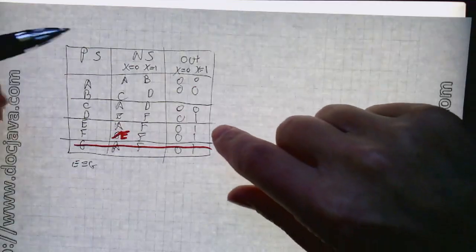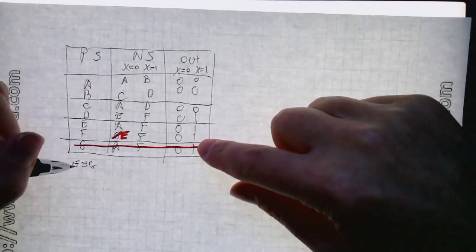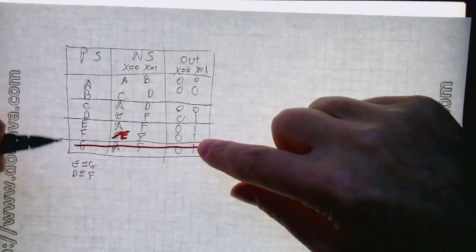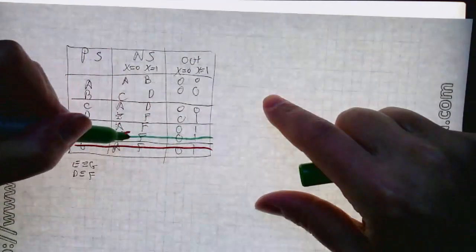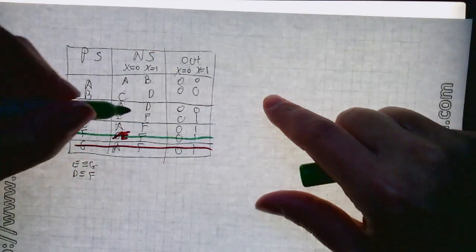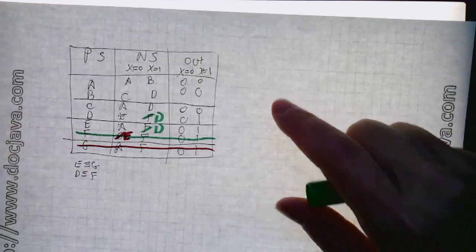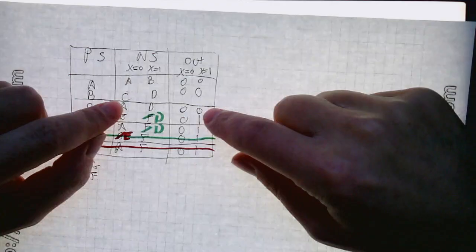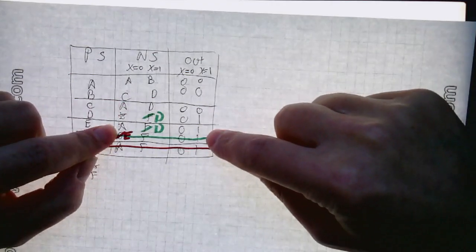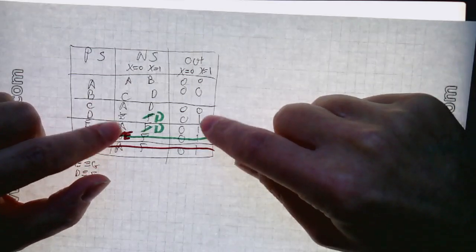Now I can go back and do it again. Hey, wait a minute. Look, EF, it looks like D is equivalent to F, because of that reduction I just did. I'm changing colors now. D is equivalent to F, so anywhere I see F, I'm going to write D. That's okay. Then I can look again. I could say, hey, wait a minute, here's AD, and here's AD. Aren't they equivalent? And the answer is no. Why? Because the outputs are different. So we have to stop now.